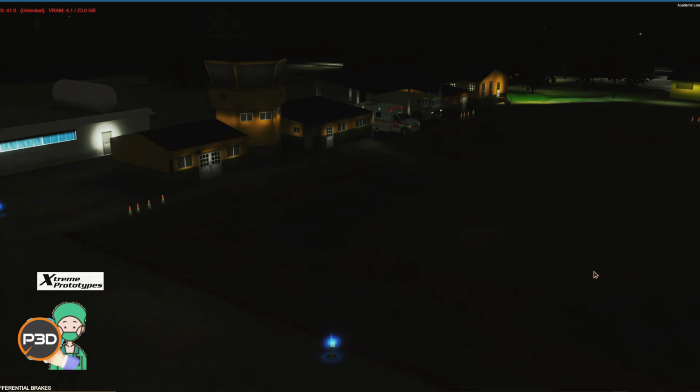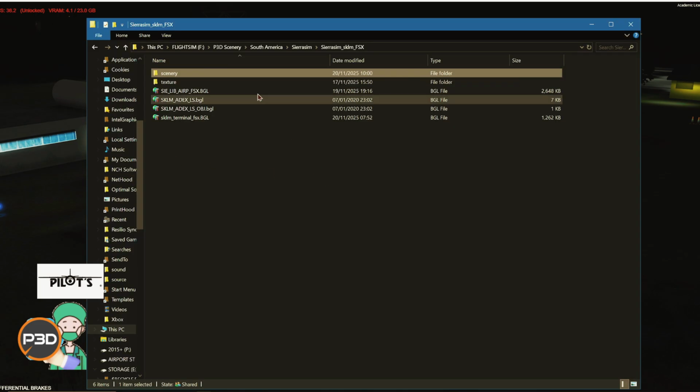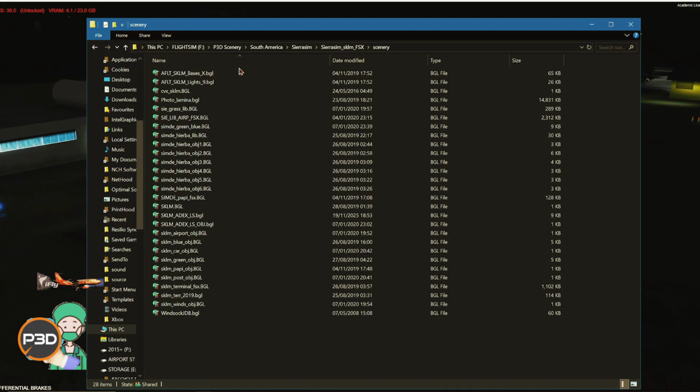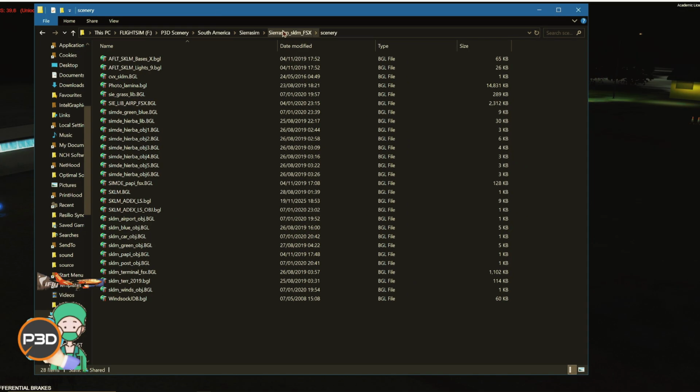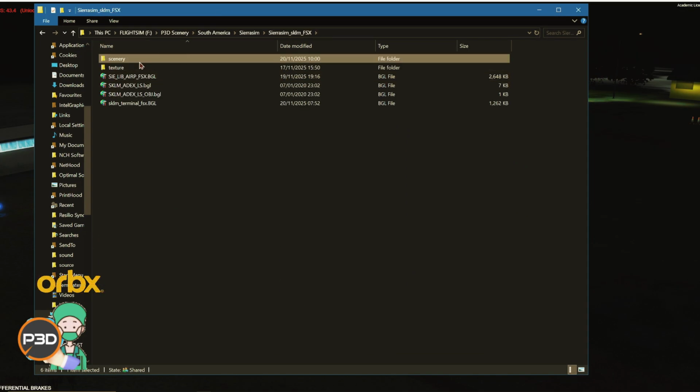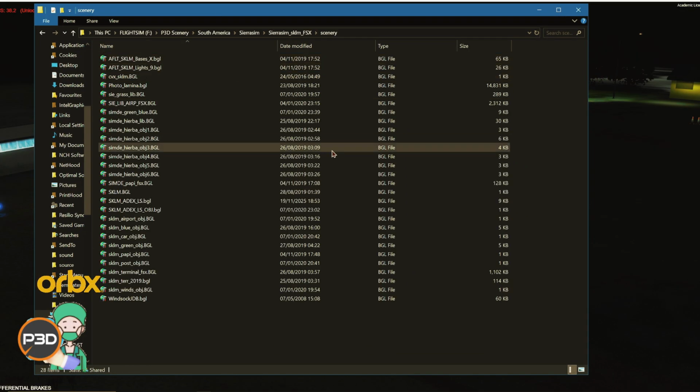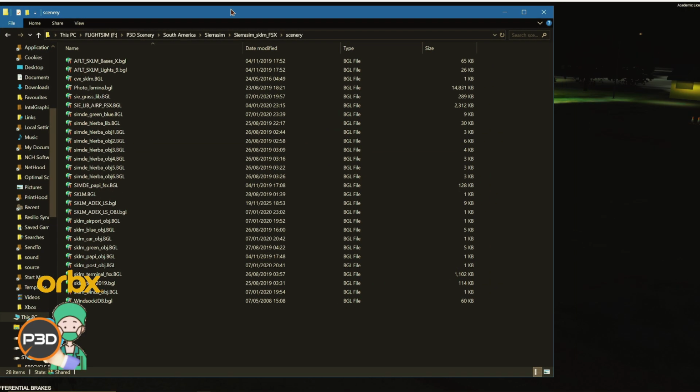So what do you need to do? Here we go. First off, you need to go and find your airport that it's installed in. So here I have my Sierra Sim SKLM, and these are all the BGLs that are a part of it. As you can see, there was no effects folder installed when I installed this onto my computer, because it didn't use any exterior effects.